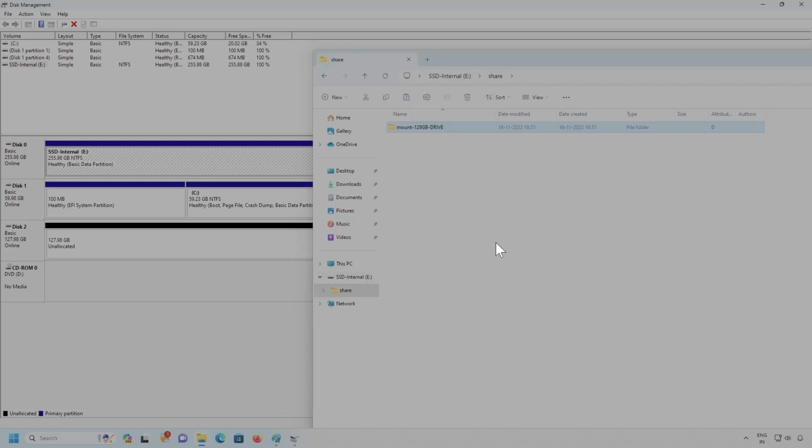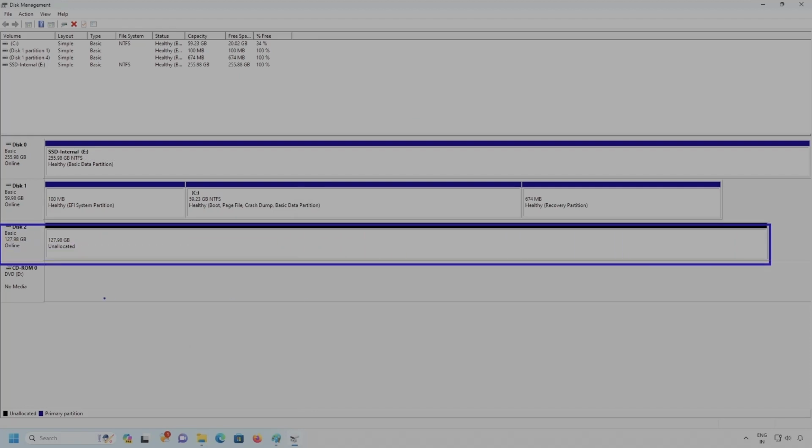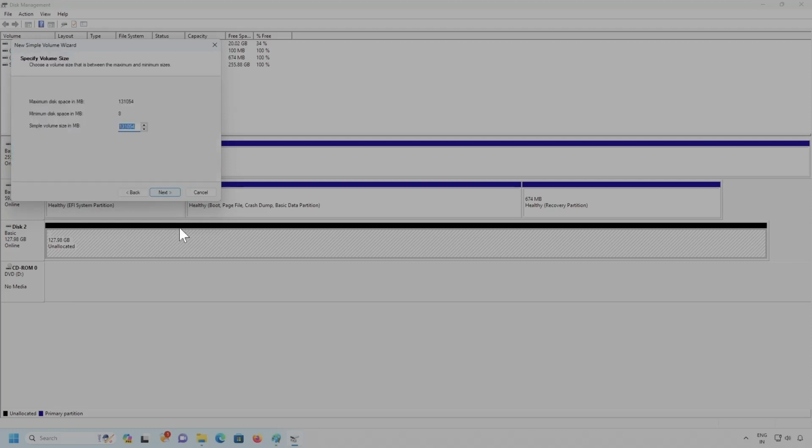Now you have to come to the drive, select the drive and click new simple volume. Click on next. I am using the entire space for this mount point. Click next. There are two options shown here.